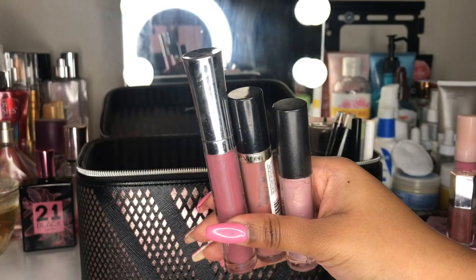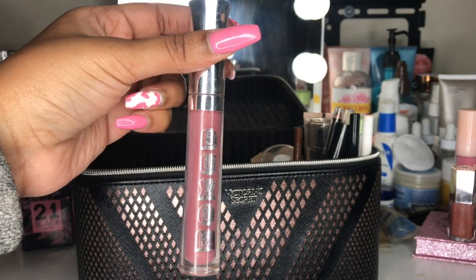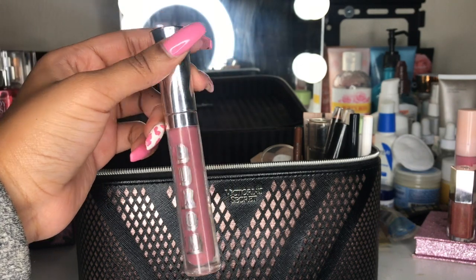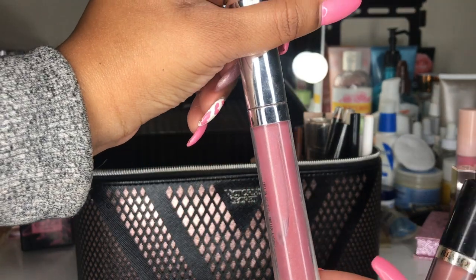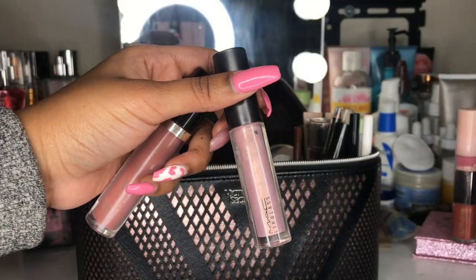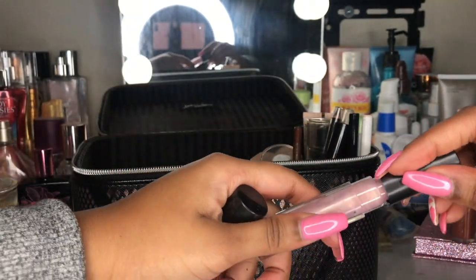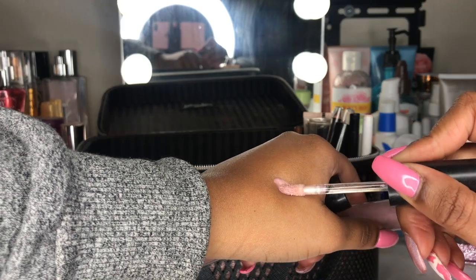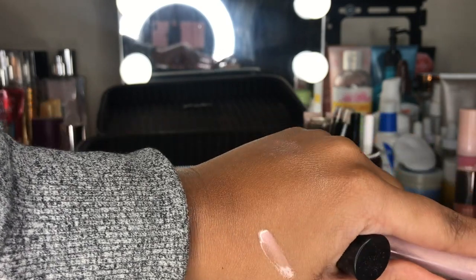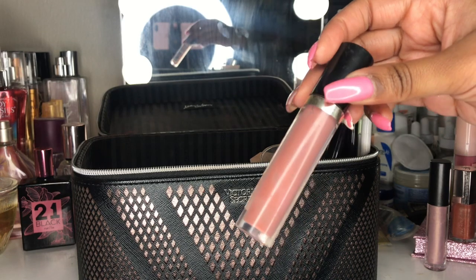I also have a lip gloss from Vocal Cosmetics. The first additional lip gloss is from Buttsum and it's actually a plumping gloss — I didn't know when I bought it, and I don't really like the tingly feeling, so I use it here and there just to use it up. Next I have this MAC lip gloss in Oyster Girl — it's so shiny. I got this recommendation from Alia J and usually use it on the center of my lips to add some highlight and shine. It's one of my favorite lip glosses.